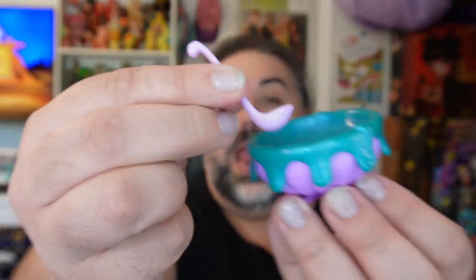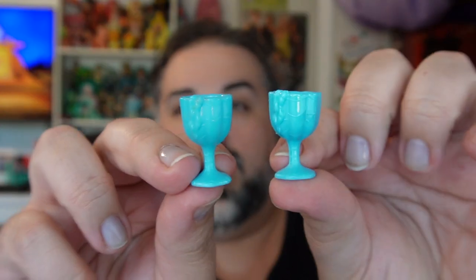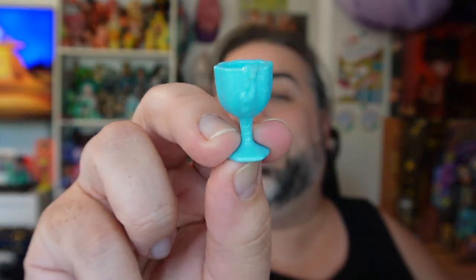I love the colors. These are literally my two favorite colors, the light purple and the teal. And it comes with a little ladle so that can sit in there, because that's the punch bowl at the dance. And it comes with two goblet style glasses, so the dolls can drink their punch, and it looks like there's little seaweed dripping out of it.